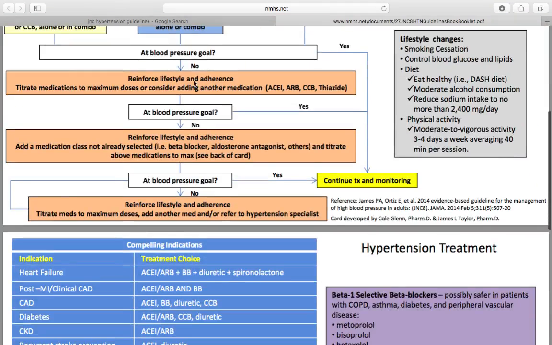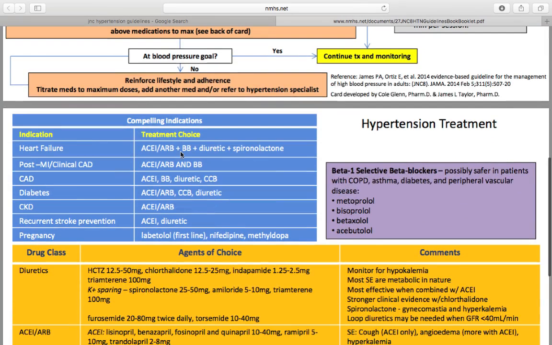Lifestyle changes, which is good. We'll talk about that a little bit. It tells you what to do, how to measure it, etc. This is what I was talking about earlier, so definitely pay attention to this. It will be in my slides and it is elsewhere, but sometimes there are what they call compelling indications. So there's a reason that an ACE inhibitor, for example, ACEI, I'm sorry, that's an abbreviation, may be beneficial in recurrent stroke prevention. I want you guys to know those. Pregnancy too, you'll notice that, something to look at there. It also has a note about beta blockers may be safer in certain patient populations, like I mentioned.